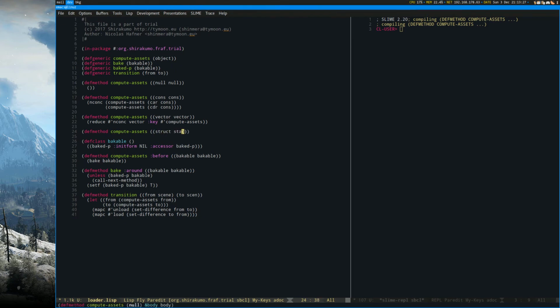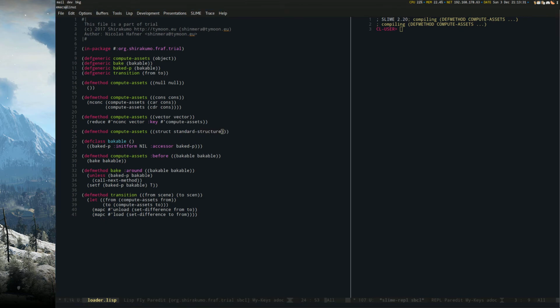Struct. Standard structure. That's a class, isn't it? Standard structure. No, it isn't. What is it then? Is it a standard object?